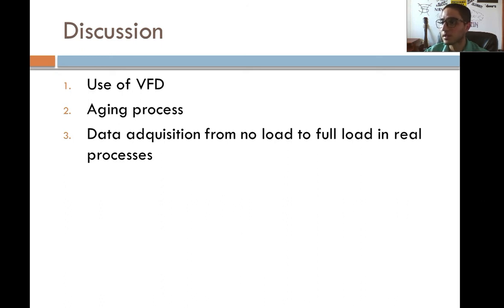Third, we took data in a uniform way in all the power capacity range, from no load to full load. But there are processes in the field that limit the correct measurements. For example, crushing machines and short-time movement motors, and the way of measuring data must be studied for all these different motor behaviors. I believe there are two ways to obtain data when the machines do not permit optimal conditions for measurement. One is to create a way to evaluate when it's timely to measure, to adapt an automatic data sample collection system, and the other is to modify the process to create a specific moment to measure.